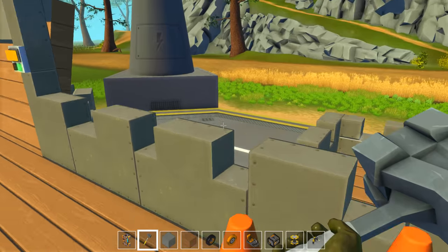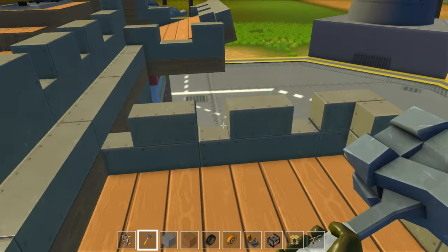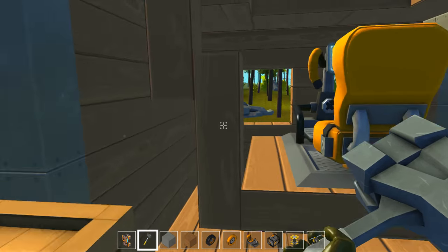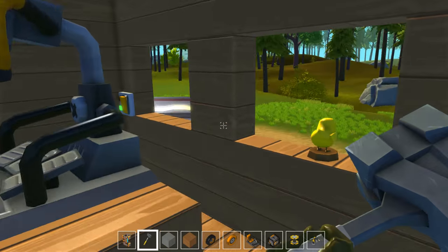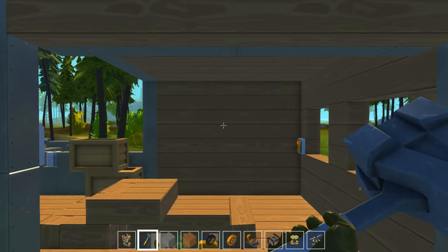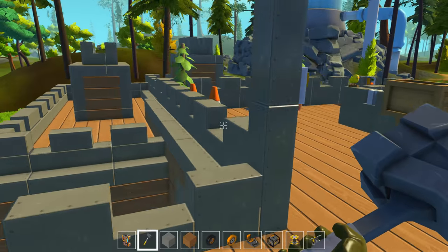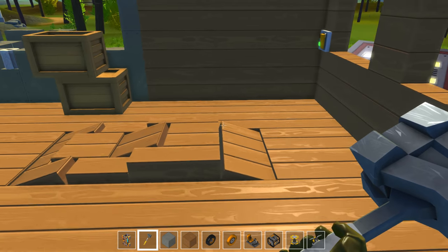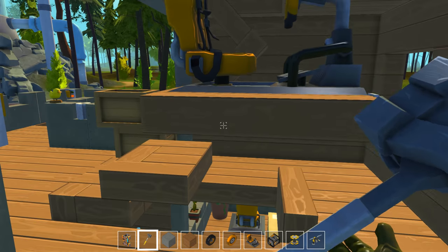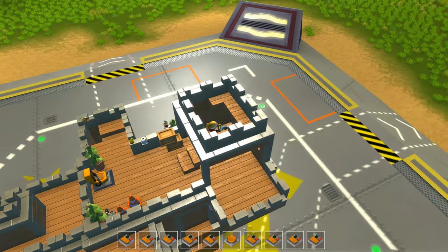What is this for right here? What does that do? It's nothing. Is it just allows you to walk around this? Okay, so this is above. Oh, I see. So this folds out like that, folds down, and then you hit this switch, and this opens up. It allows the seat to come down, and then I'm assuming, look, there's like stairs. That's what it is. Stairs up to it.